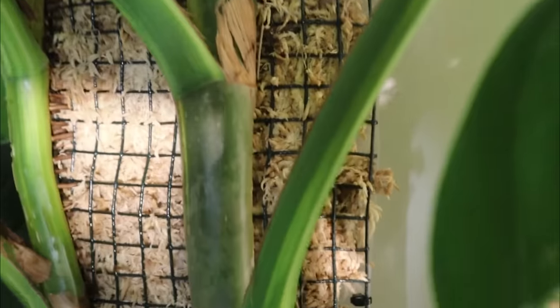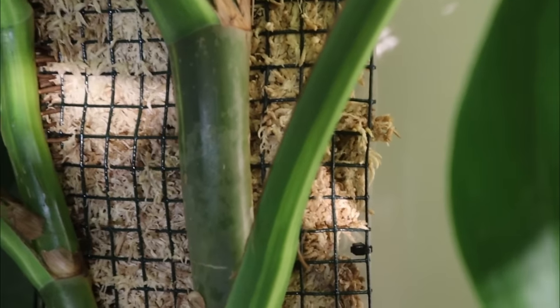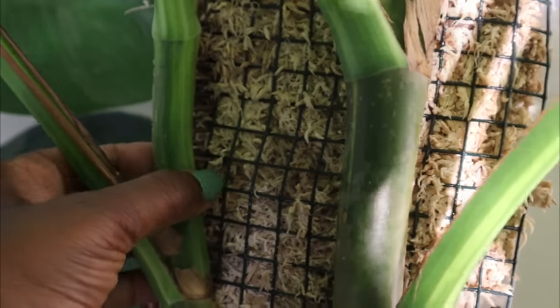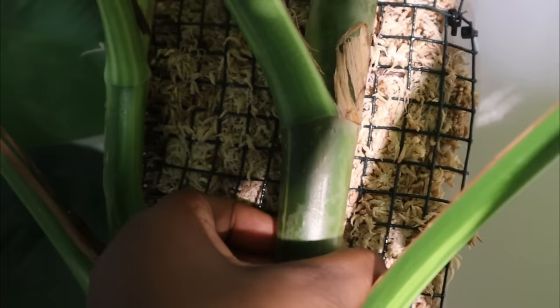And as you can see, there is nothing holding this plant to the pole. The aerial roots attach and they're in there. I'm trying to pull that out. I actually can't. That's the stem. So that's it. There's no secrets. That's all I do. That is how you can achieve that in your own home. It's nothing but a little bit of elbow grease and you've got a plant that looks like that.